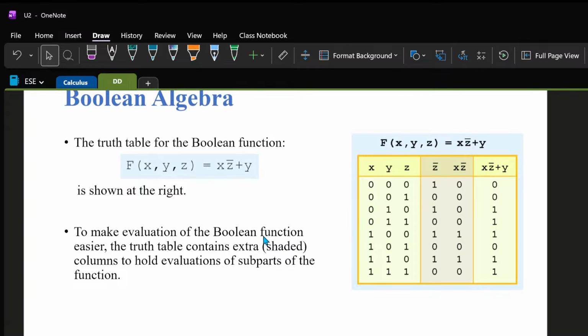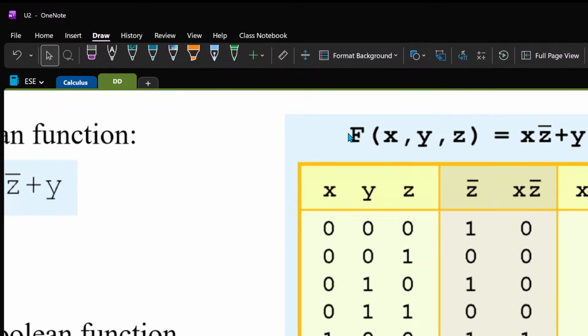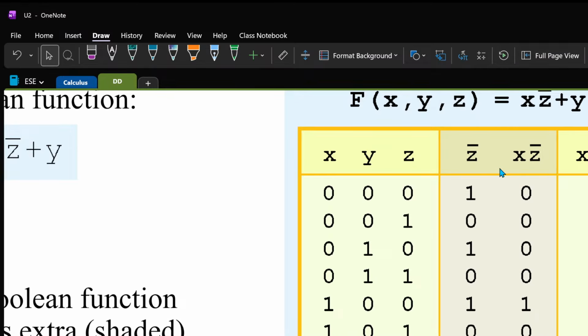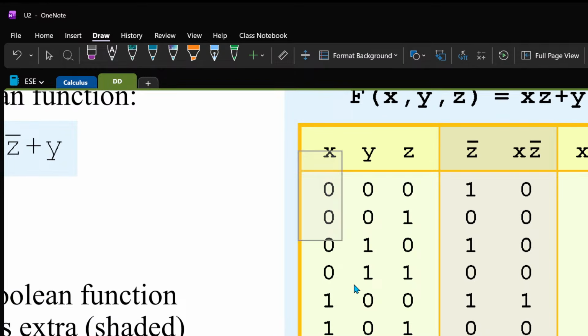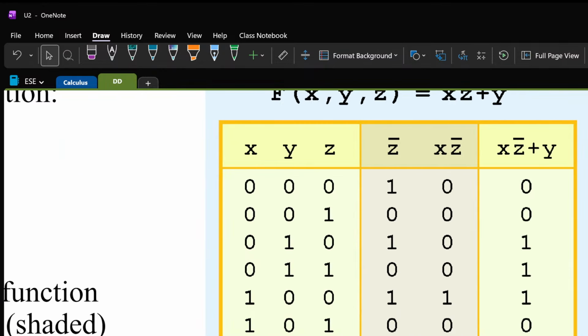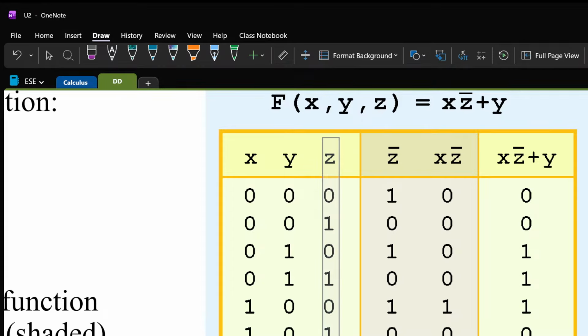So how do you formulate a truth table for this? Very simple to understand. First, see how many inputs are going to be there. There are going to be 3 inputs. Then what are the possible combinations of inputs which you can form? 2 power 3, because each input can be 0 or 1, 0 or 1, 0 or 1. So you can form literally 2 power 3 inputs. Now put all of them and try x z bar plus y. You will take whatever z column corresponds to and invert all the bits of z. If it's 0, 1, 1, 0, 0, 1 and so on, right?